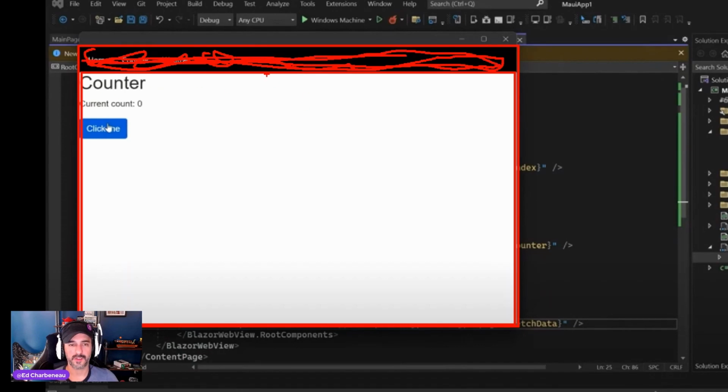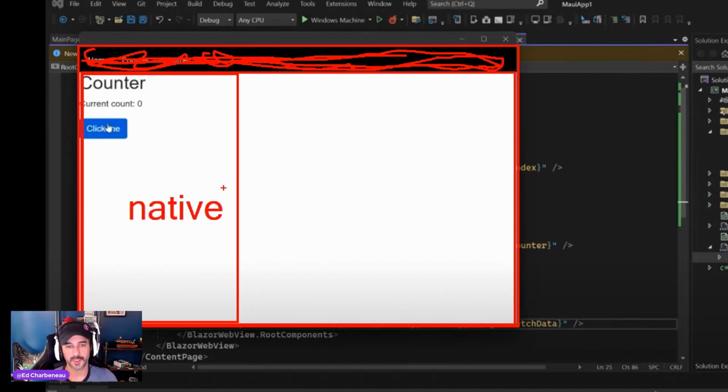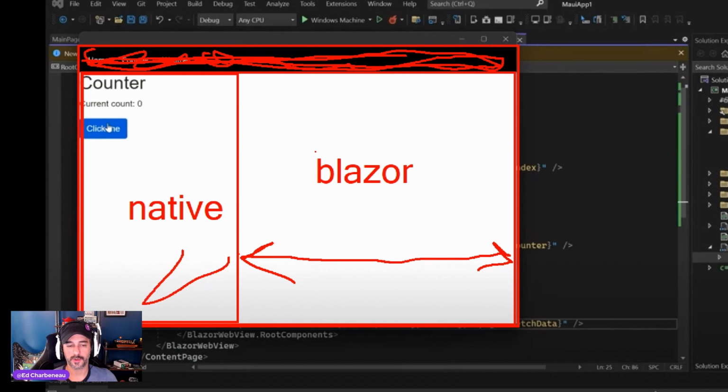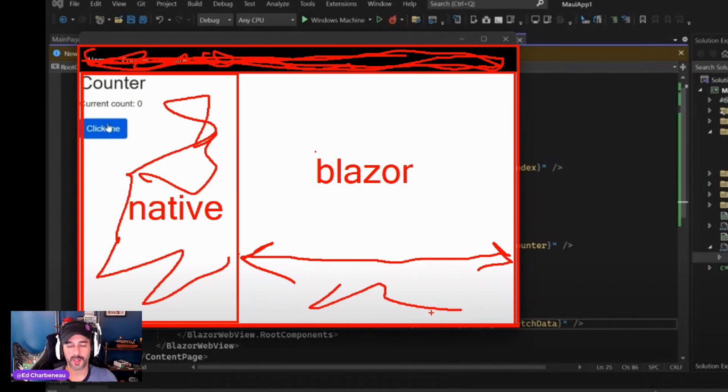And if you had, say, a XAML application that took up this side of the screen, if this was native and this was Blazor, and you use Blazor size, your screen width is going to report this section here and ignore this over here, which means your media queries and breakpoints are going to hit incorrectly here.